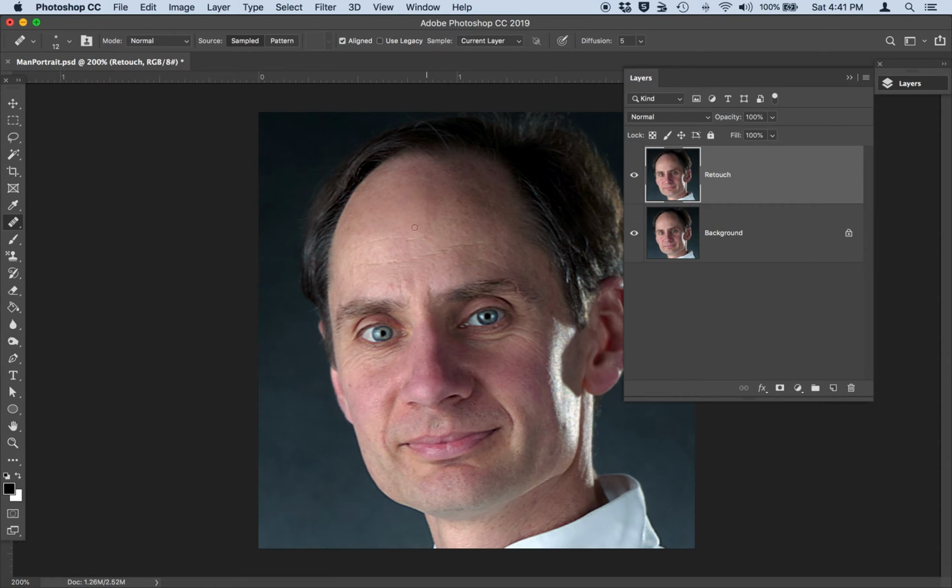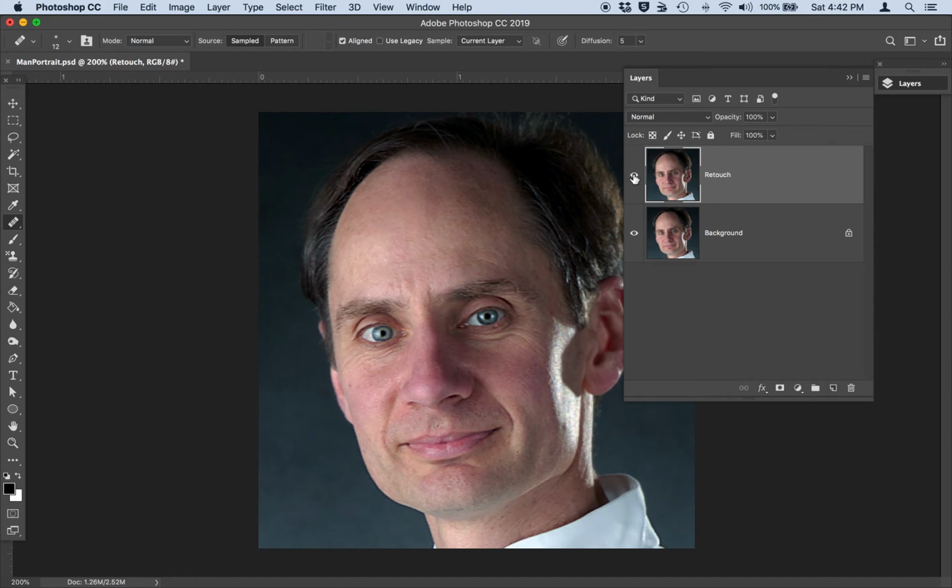So I'm going to option click on a smooth part of the forehead to select smooth skin. I'm going to release my option key, and then I'm going to go ahead and just slowly drag across the wrinkles. I'm going to do it again. Option click on a smooth part of the skin, and then I'm going to paint across this wrinkle. So smooth out his forehead. Remember there's a visibility icon, and you can click on this to hide your retouch layer so you can see the changes that you've made.